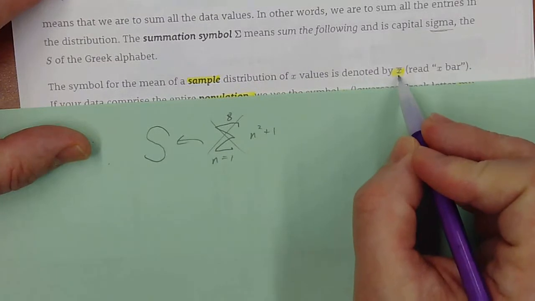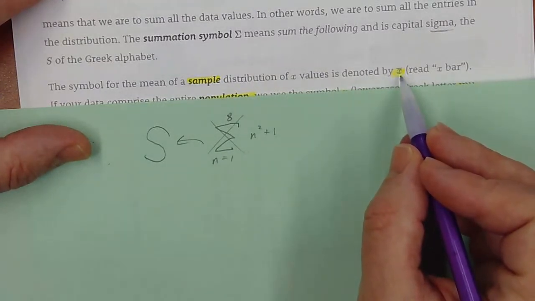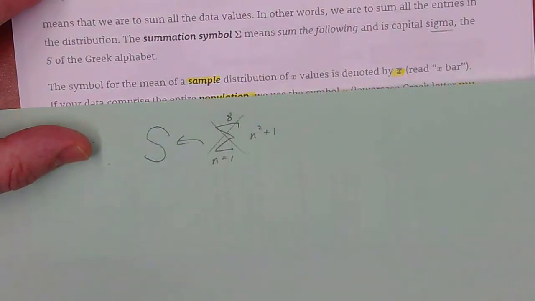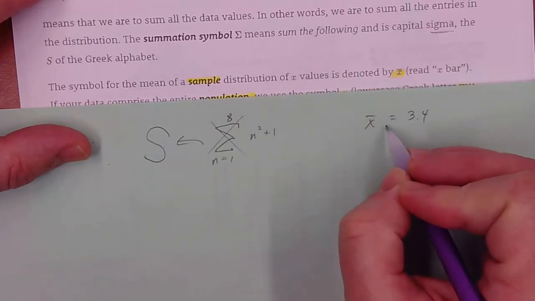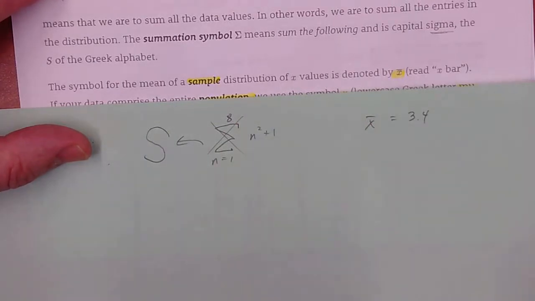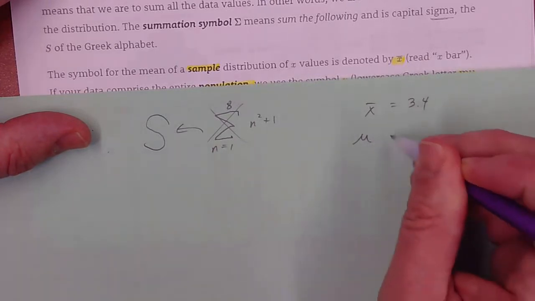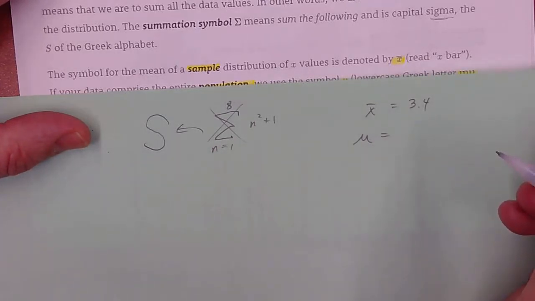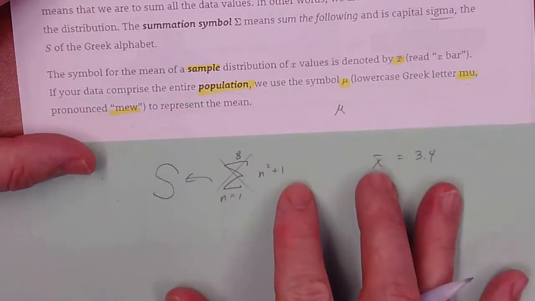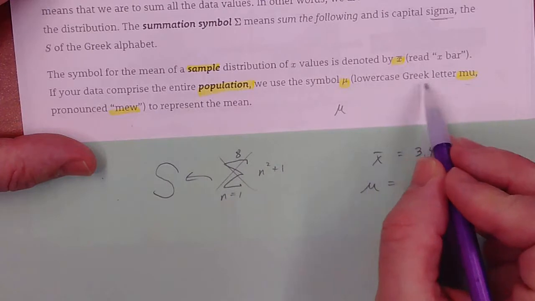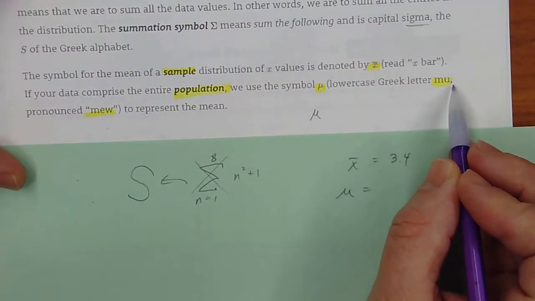All right, so some other symbols we're going to see. X with a line over top. That means sample mean. So if I grab a sample of students and get their sample GPA, I say X bar equals 3.4, whatever it is, if it's 10 students. If I get the entire DHS population, we use a different symbol for population mean. It's mu. Okay? So that's the difference. Sample mean, population mean. It's a lowercase Greek letter called mu. That's how we pronounce it. Mu. Okay?